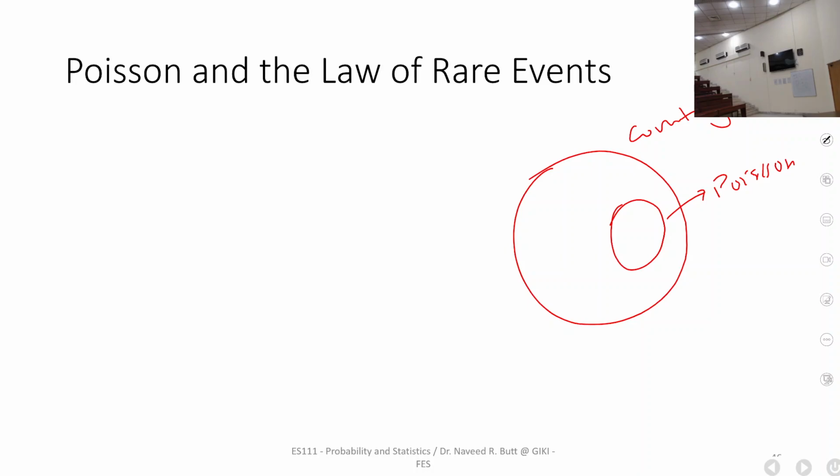But intuitively, when do real problems lead to the Poisson distribution? For that we have the law of rare events. The law of rare events says that whenever you have a situation where a large number of events can occur, but only a few actually do in a given time, then you are dealing with relatively rare events. I'll explain it, but let me complete this by saying that when you are dealing with rare events, often their distribution is the Poisson distribution. This is more of an intuitive understanding.